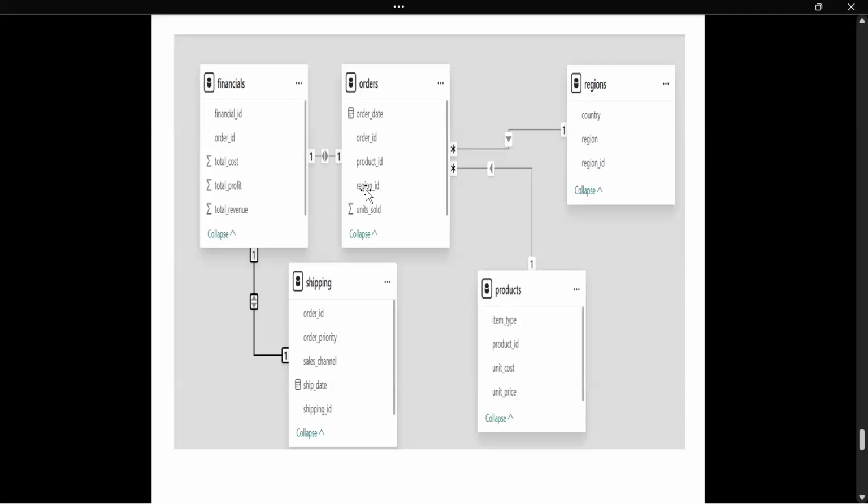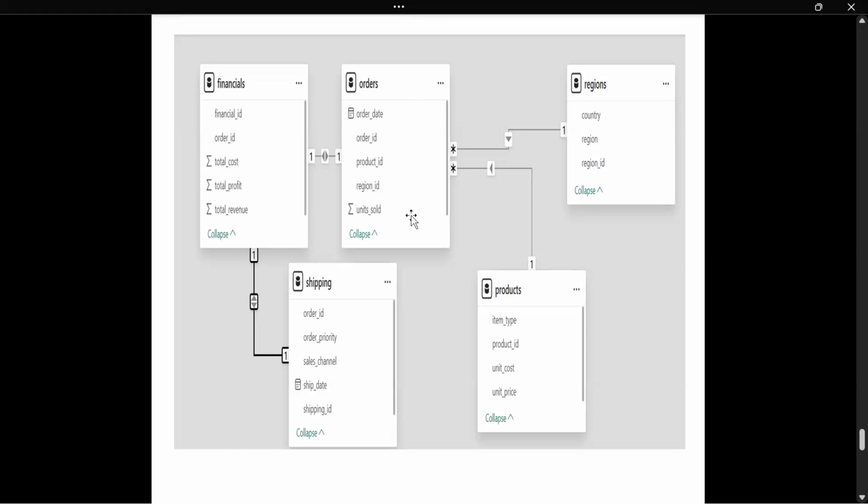So the thing is, because this region ID is here, in this case, it's going to appear several times. Let's assume that three customers place orders in Lagos, for example. It means those three customers will have the same region ID, which is in this order. So the region ID here is unique, but it's going to appear several times here, because you can have three customers in the same region.